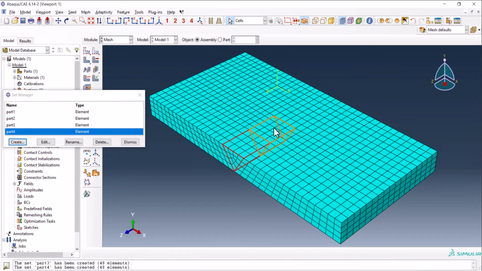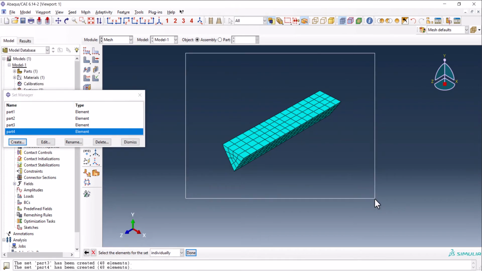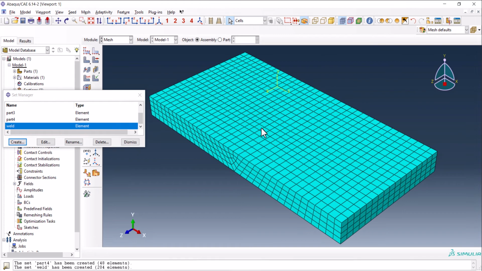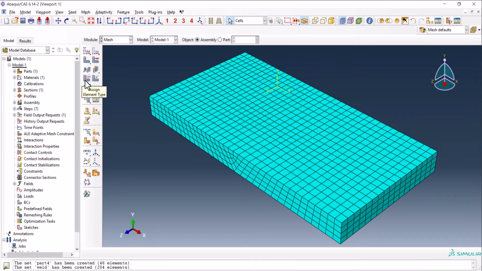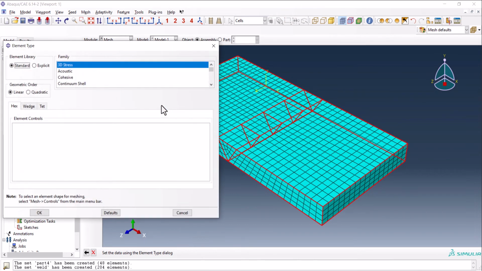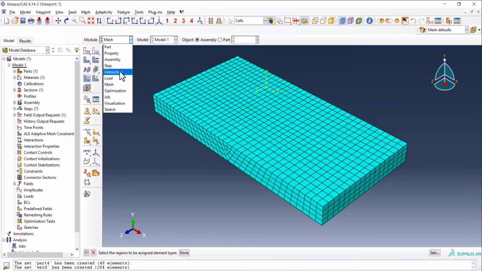We also need to select all of them and put them in a group for, let's say, the weld death. So at first we say all of them are in death position, then we reactivate them one by one. I will let you know in the next step. So from assign element type, we select everything, and it should be heat transfer, convection diffusion should be checked, and okay. Now we can go to the interaction.